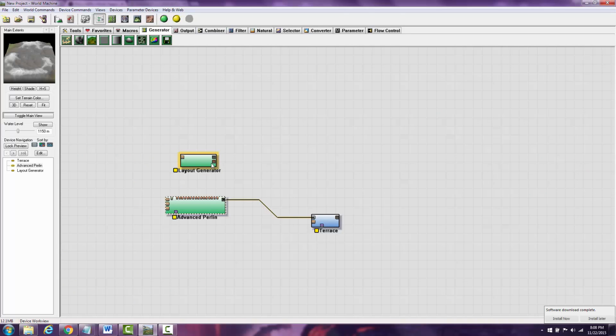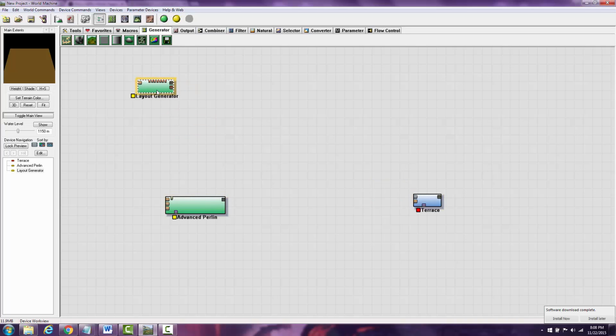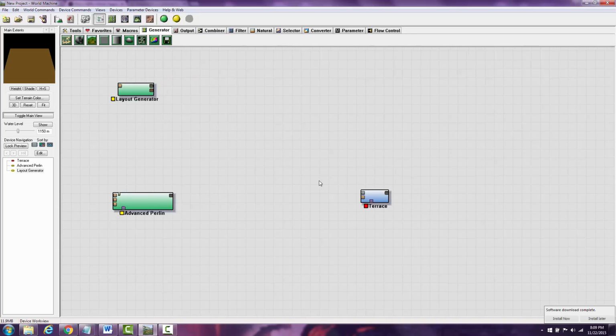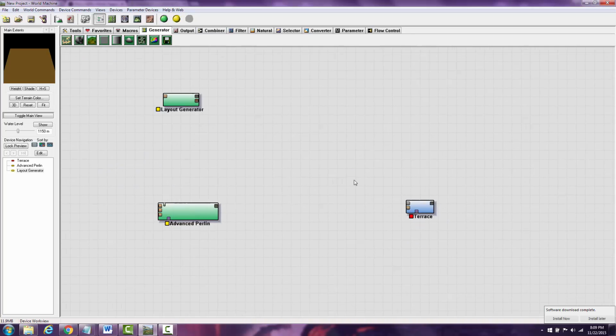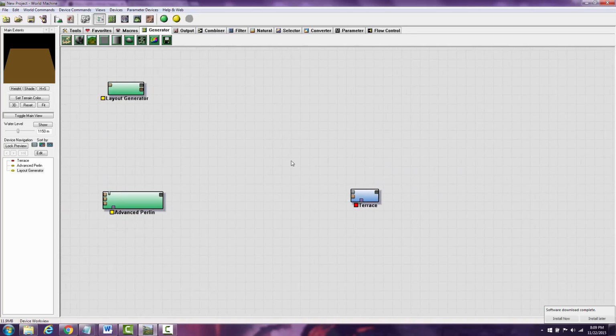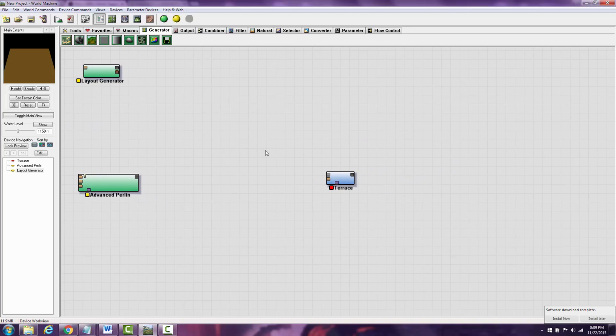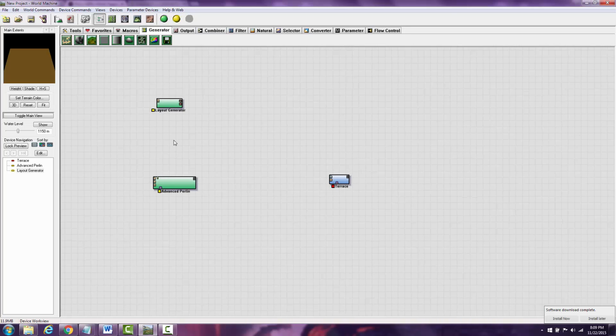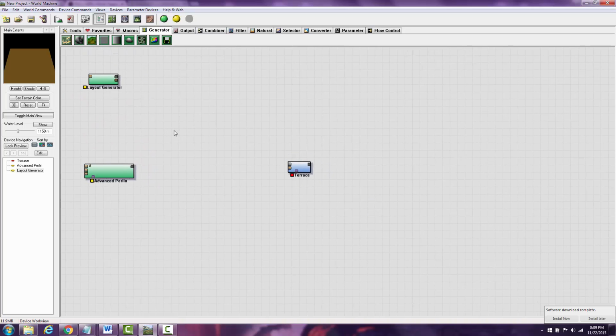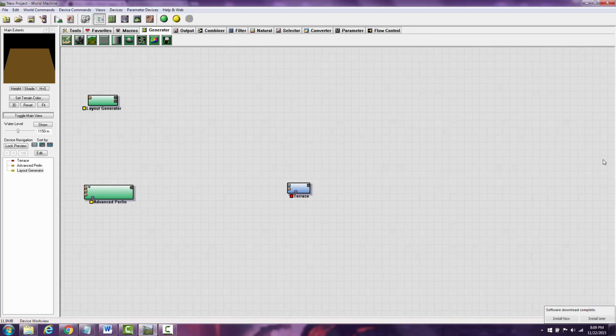But don't worry. Now I'm going to disconnect this. We're going to add the terrace later. We may neglect this. We may never use it. I'm not sure yet. Let's scoot this over. We can do that by right-clicking our mouse and dragging the actual screen, which I find handy. I like to zoom out a little bit too. Give myself a lot of space. Just picture all this free space and just kind of be ambitious to fill it up. So, okay.